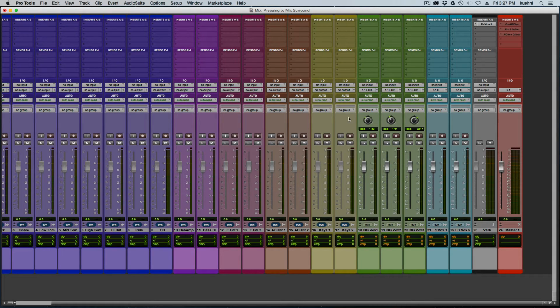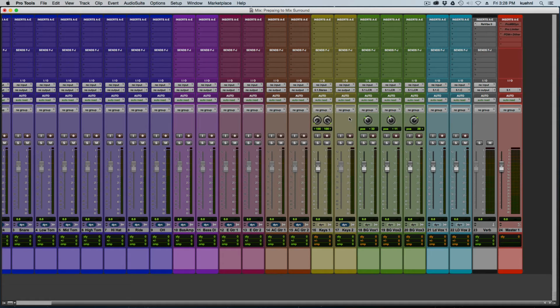Okay, so then keep moving along to the left here. I've got some keyboards. For the first keyboard, keys 1, I want that to just come out left and right. So rather than deal with a surround panner and have to pan it left and right, I'm just going to say stereo. What's going to happen here is that because it's panned hard left and hard right, there won't be any of this keyboard content in the center channel. And this is one of the ways that you can make extra space for yourself in a surround mix by using all 5 speakers to position various elements, and it doesn't get nearly as crowded as the exact same tune would be in a simple left-right stereo mix.